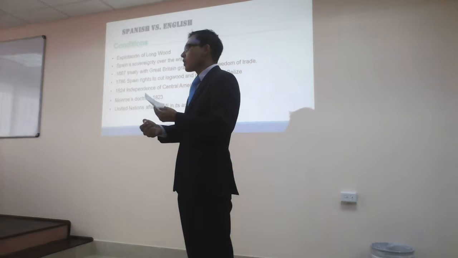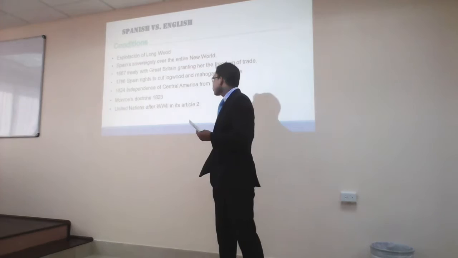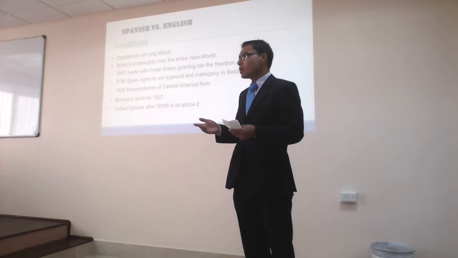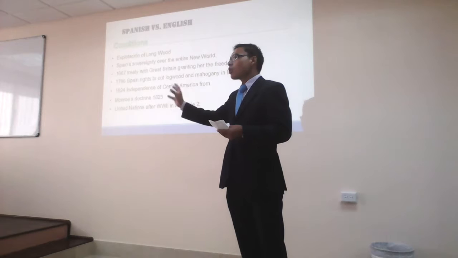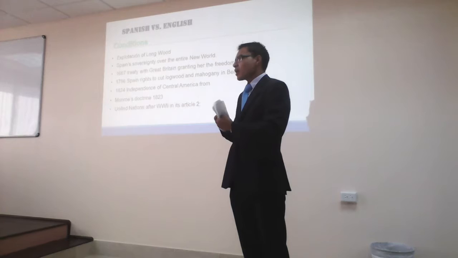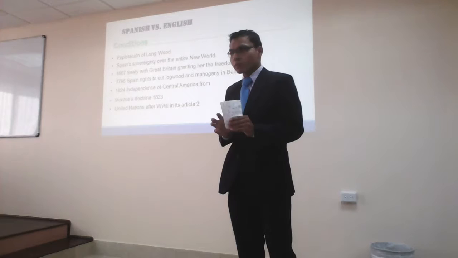And then, as a support for the Spanish and a way of taking advantage of the situation, the Monroe Doctrine was established in 1823. And what is the Monroe Doctrine? It gives the United States the power to manage all the situations that happen in Latin America. So they say, you respect all the territories conquered by the Spanish, you respect all the territories conquered by the English, and we are not going to allow any kind of war between territories. So the United States gained the right to decide what is happening in the country.